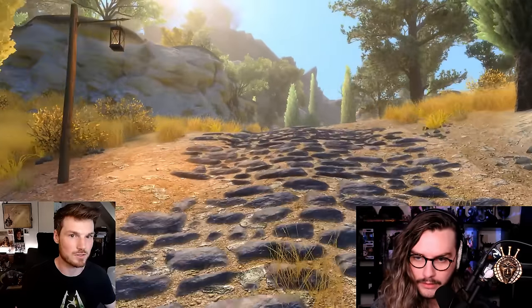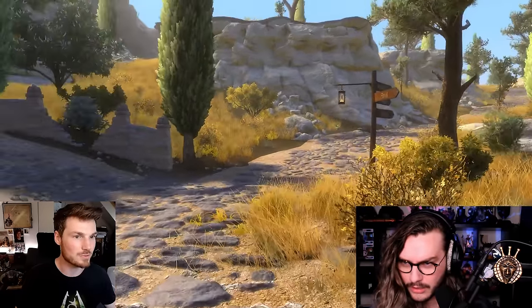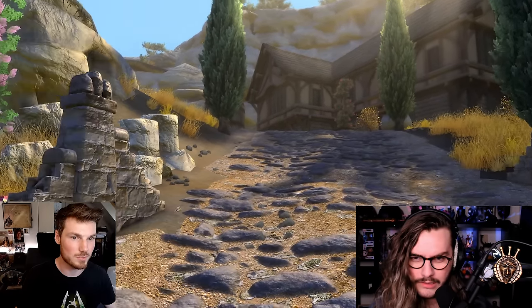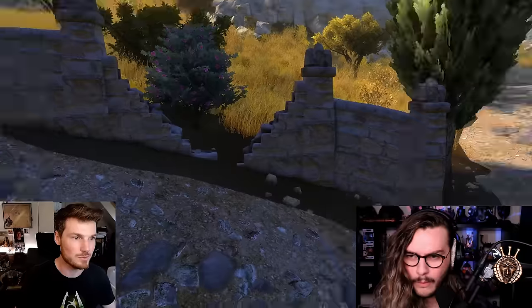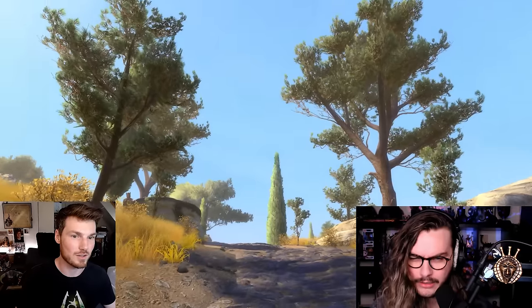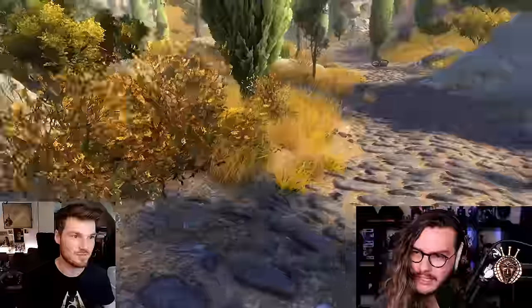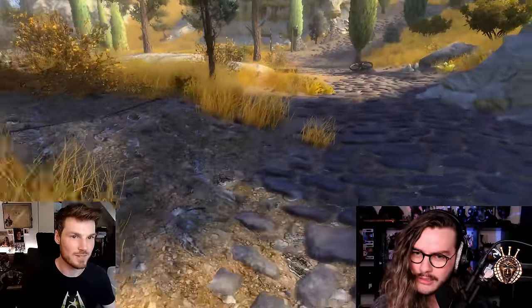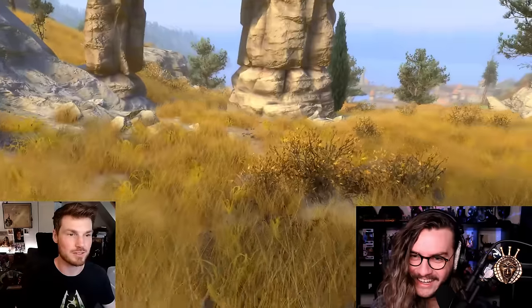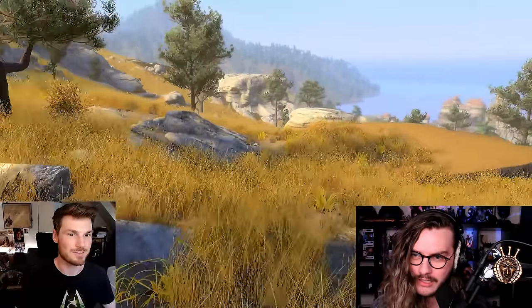The areas that look good look great, but the areas that don't look a bit rough. It looks kind of familiar actually — a lot of the assets they've used are very similar to Skyblivion. I was just thinking that — they've just watched our videos. You might've actually influenced BGS. The lighting, the trees — every asset looks pretty Skyblivion. You didn't sell Skyblivion to BGS, did you? My bank account doesn't think so. I think you really did influence BGS.